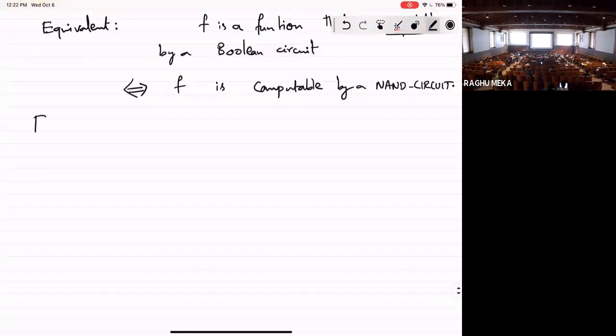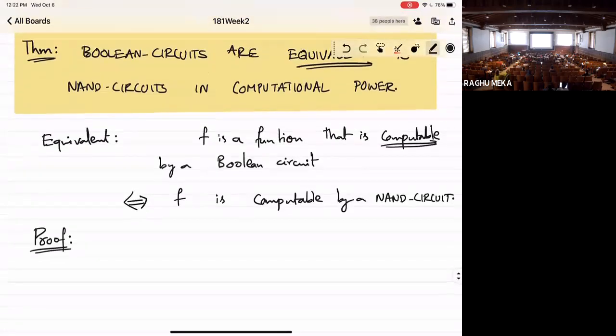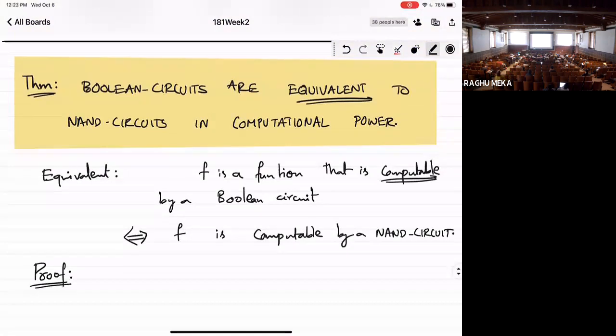The proof is something that we already saw, but let's just write down the steps. We have to show equivalence, and in the equivalence there's an if and only if, so we have to show the two directions. We have to show that if there is a Boolean circuit computing F, then there is a NAND circuit computing it, and then the vice versa.